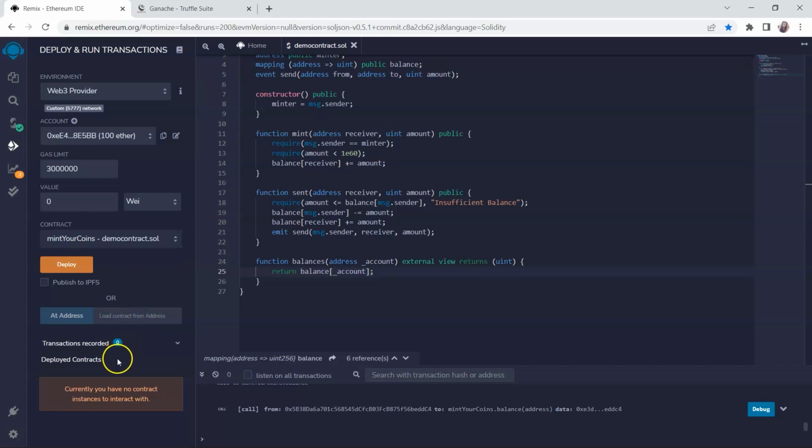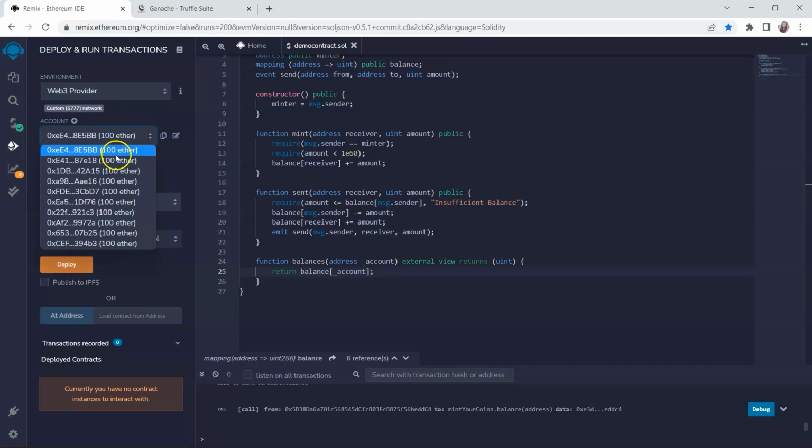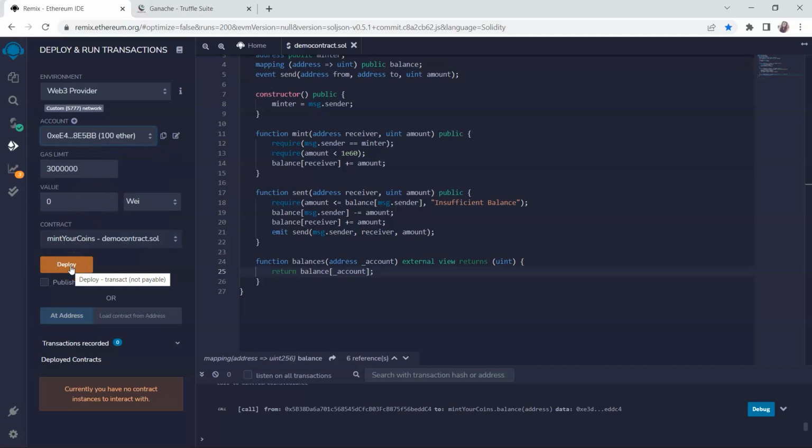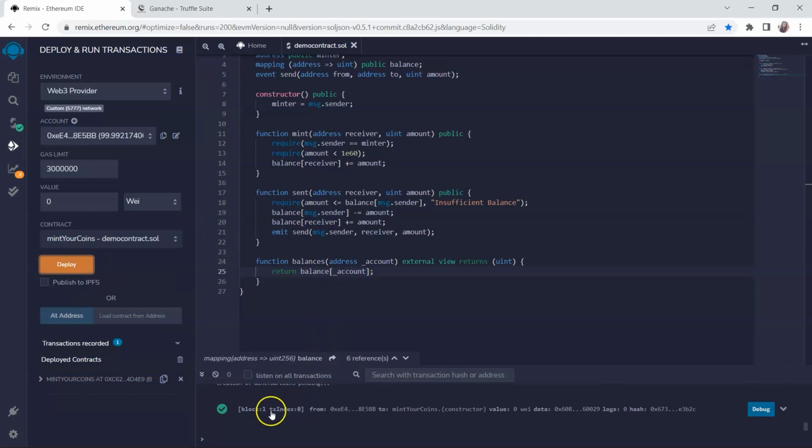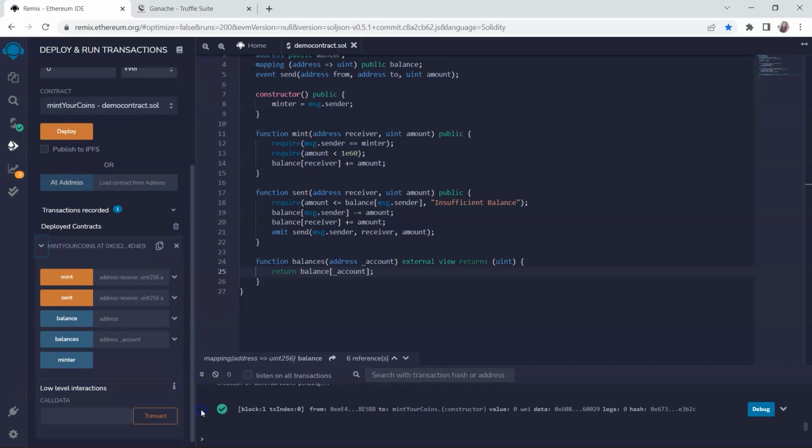So now you can see again there is no contract deployed to it because now you're simply connected to the custom network, which is your Ganache network. Now these are the accounts provided to you by Ganache itself, the list of accounts that you saw on the portal. Now the same process you need to repeat here. Just click on any account of your choice, select it, and click on deploy. So here you can see it's successfully deployed, and again we're going to repeat the same process.